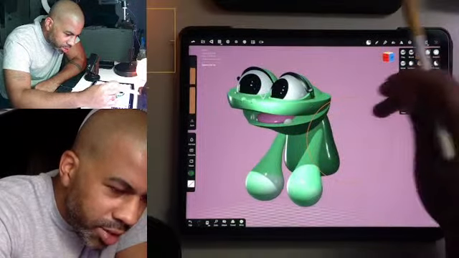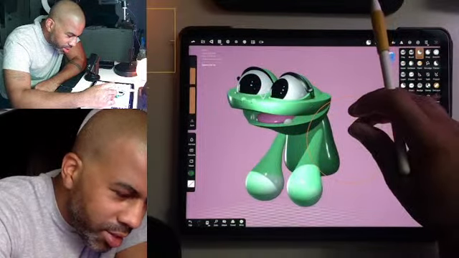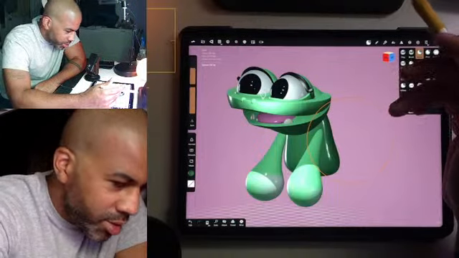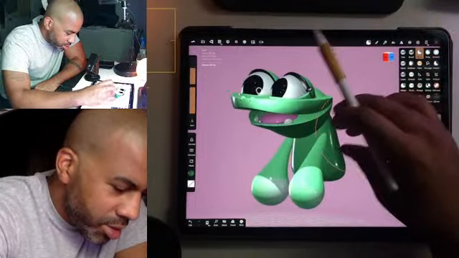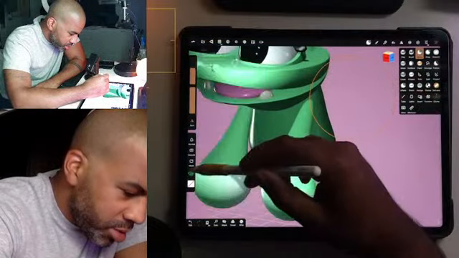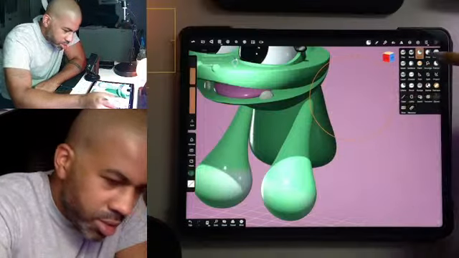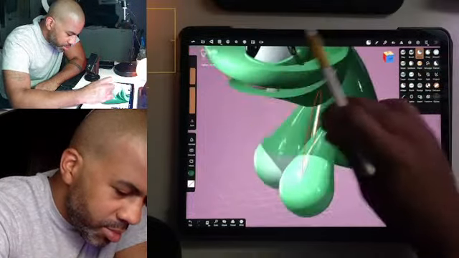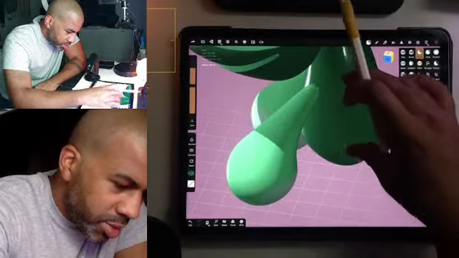Why is it coloring everything? I'm so confused as to why it's coloring everything green. Is it because somehow I'm painting them? I don't know, it's weird.